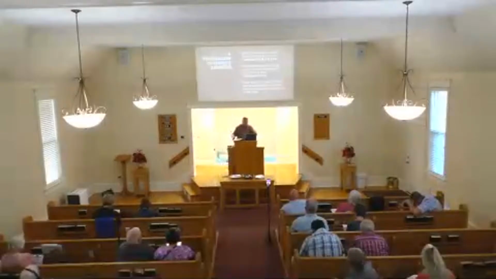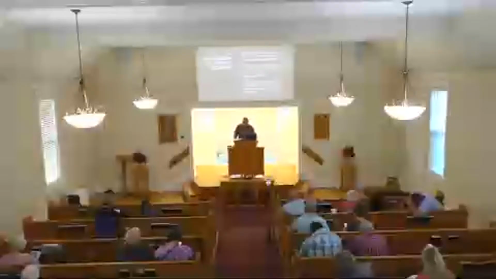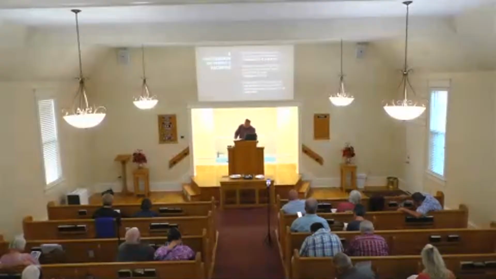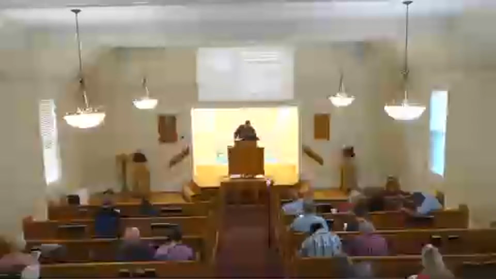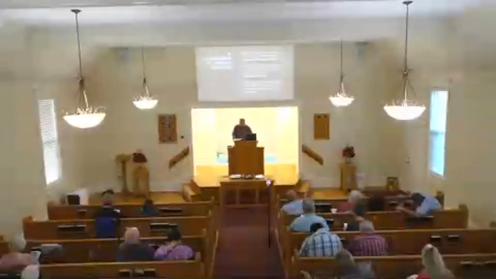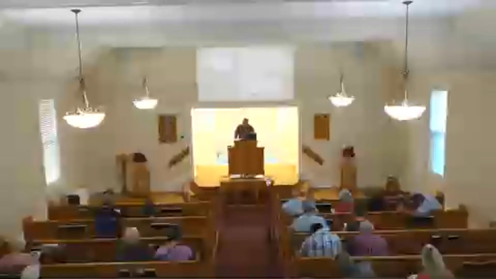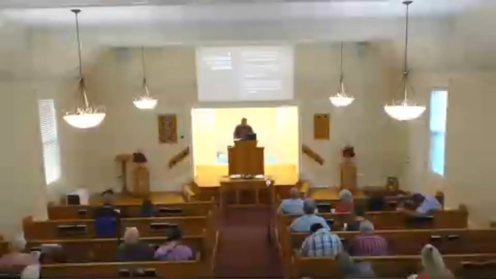Verses 6 through 8 right here. So Abraham took the wood of the burnt offering and laid it on Isaac his son, and he took the fire in his hand and a knife, and the two of them went together. But Isaac spoke to Abraham his father and said, my father. And he said, here I am, my son. And he said, look, the fire and the wood, but where is the lamb for a burnt offering? And Abraham said, my son, God will provide for himself the lamb for a burnt offering. And so the two of them went off together.